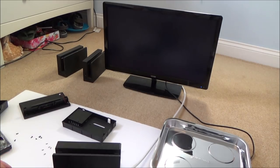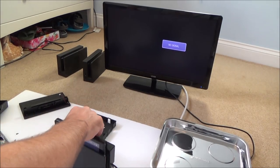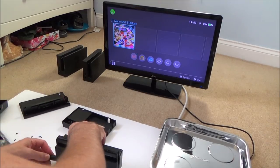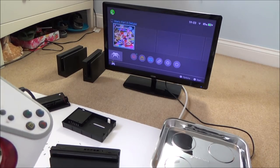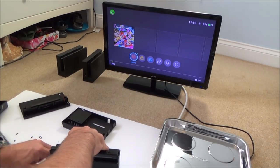Right, okay, let me try that again. Right, so it's definitely docking, and you can use it as a dock now, which is good. So, you know, we're definitely making progress. These are working fine. Let's try the USB again, just in case it was something unlucky with it. Oh, it does work. What is going on here? Right, the charging's up to 85%. That's working fine now.